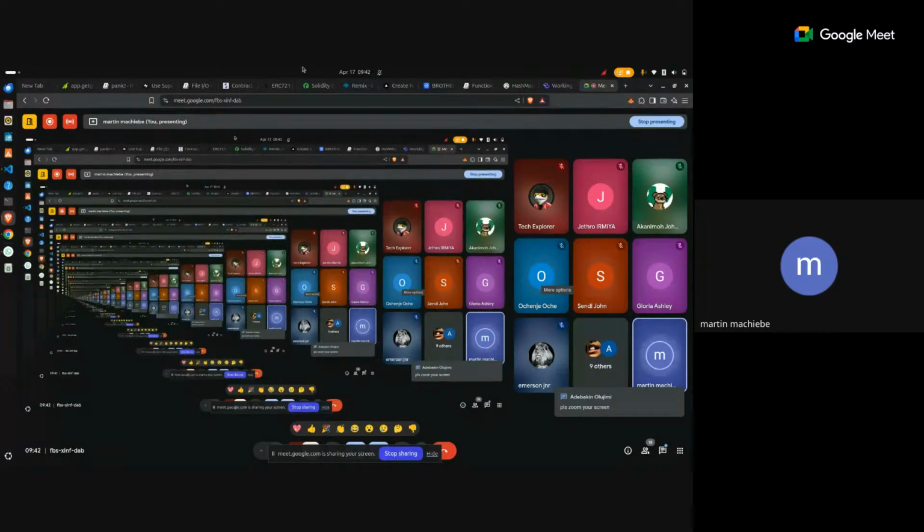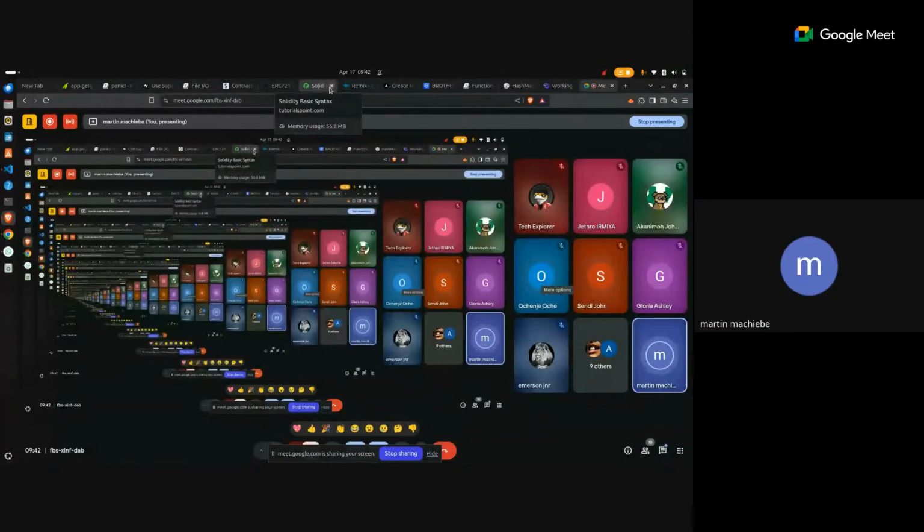I'll start with the hard way before we go to the simple way. Please zoom your screen. We're going to start with the hard way, which is writing it ourselves. Then I'll show you the easy way, which will be better because we're using OpenZeppelin's own code. We just import it and use it, with no need to write code from scratch. We're going to write ERC-20 from scratch, then for ERC-721 we're going to use OpenZeppelin's own. So let's go. Hope you guys are active for this class.